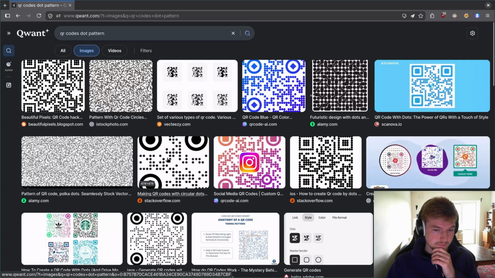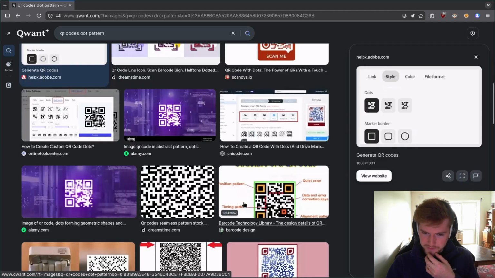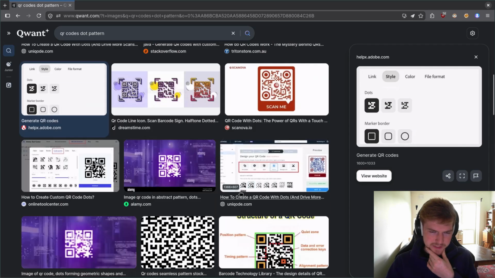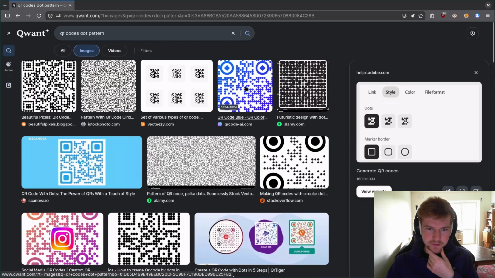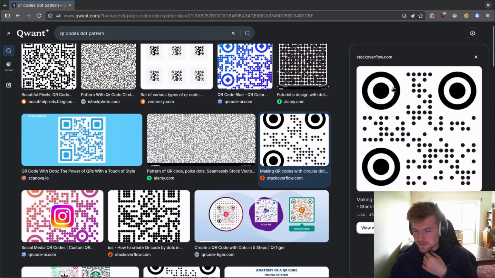I was wondering what kind of shapes QR codes can have, because I think I've seen a bunch of examples like this. It seems like there's a bunch of different types of dots you can use in a QR code. So I'm curious what is actually needed to create a QR code. Also, they have weird patterns. Like, are these calibration points?